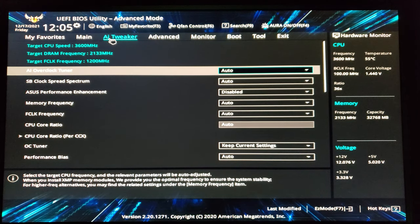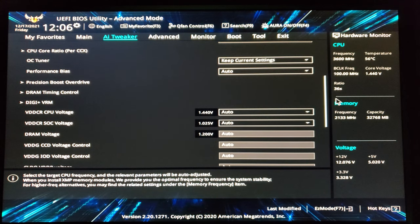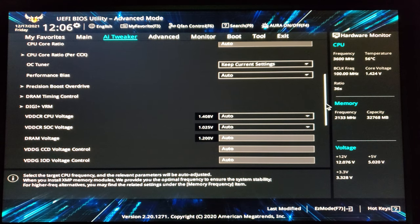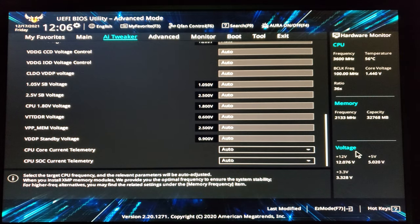Moving along, you can click on the AI Tweaker, where you absolutely have some overclocking options. This is going to be the area where you will see the most. Your current frequencies for memory and CPU and other options are up here. You can select some manual or auto options as well. Bear in mind, these are settings that will change your CPU settings beyond the stated frequency, and you can absolutely cause damage to any hardware here if you don't know what you're doing, so definitely take caution. We have some pretty relevant changes you can make here, such as voltage and other options, so be really careful.